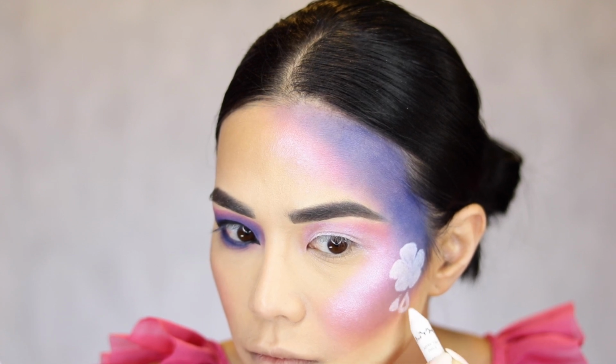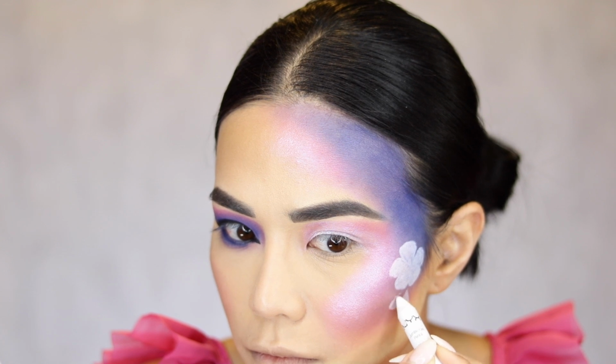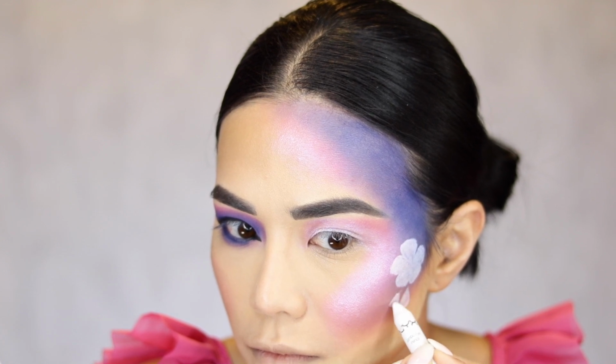So I'm just creating the petals under the big flower. And this is a long process, so I'm just gonna shut up and make you enjoy the music.